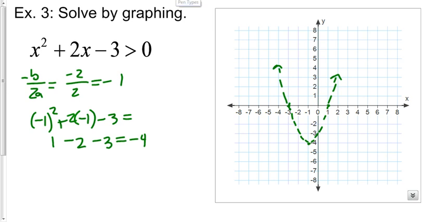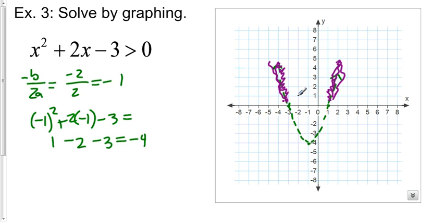I'm going to switch colors now so that I can show you which part of the graph represents our solutions. I want the y values that are greater than 0. Well, greater than 0 means above the x-axis. So usually what I do is I just color them in. If you want to make squiggly lines, you can, or color them in. These are the values that are above 0, or greater than 0, on my graph. Notice they're going to negative infinity and positive infinity.